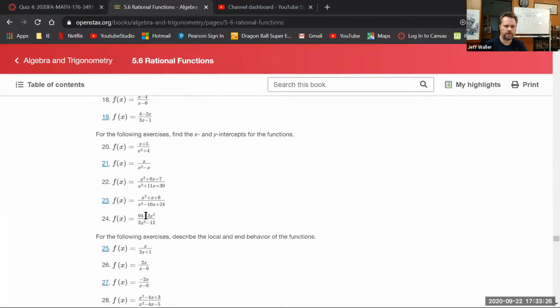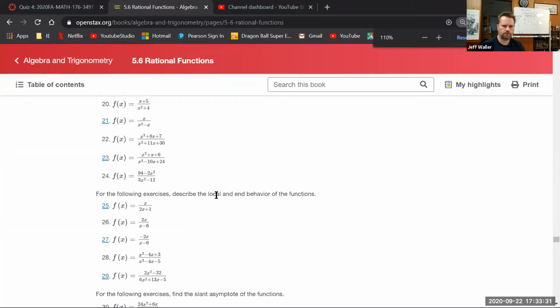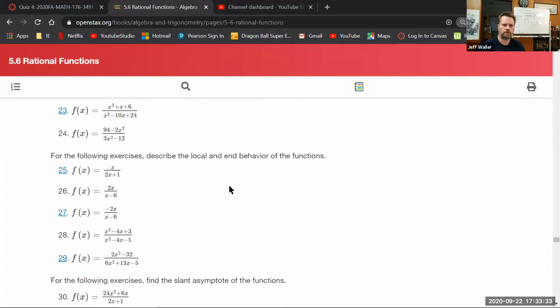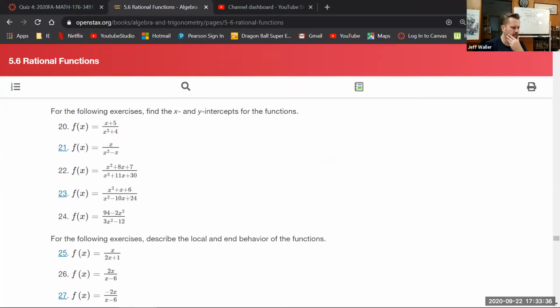Find the X and Y intercepts. Okay. So how do you, well, the Y intercept is almost always the easier one, right? Especially if it's solved for Y, which it basically is. So how do I always find the Y intercept? Plug in 0 for X. I love it. So stay with me now. This is important.